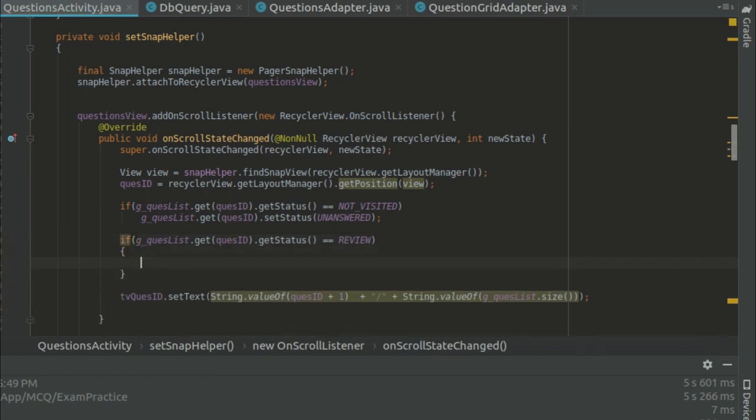If the status of the question the user is going to be redirected to is review, then we will set the visibility of the image to visible.